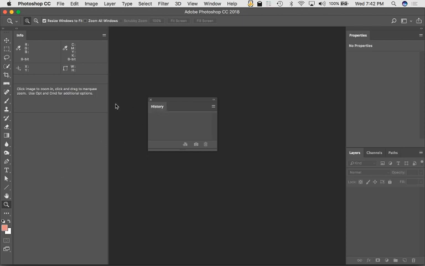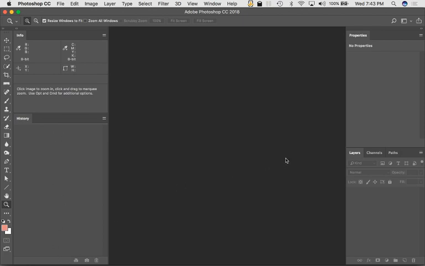However, essentially what we're doing on this side, we need more palettes to be on this side over here. So the next one we're going to do is put the history one under this guy. This is a tricky move right here, guys. If you try to come down here to the bottom, you'll never get it to work. But if you bring the history right under this dark line right here, look up at my screen to see where I'm at. This is how you dock a palette underneath the info palette, and you let go. Now we do have a bottom, and the history palette does sit here at the bottom.